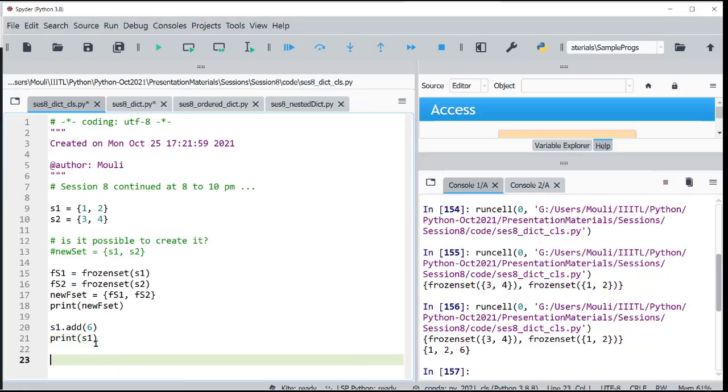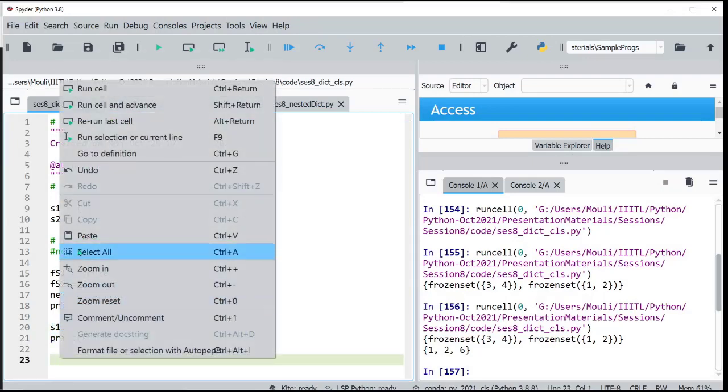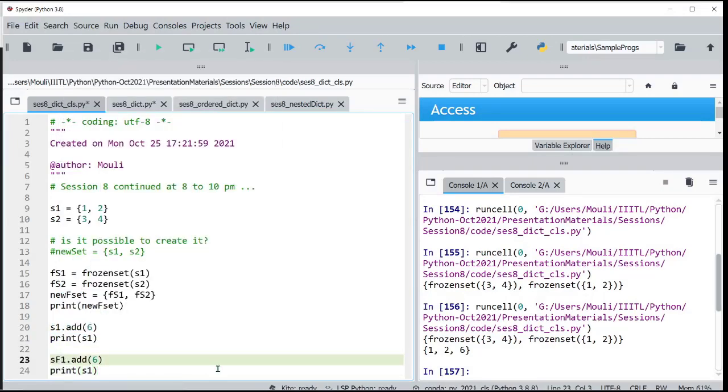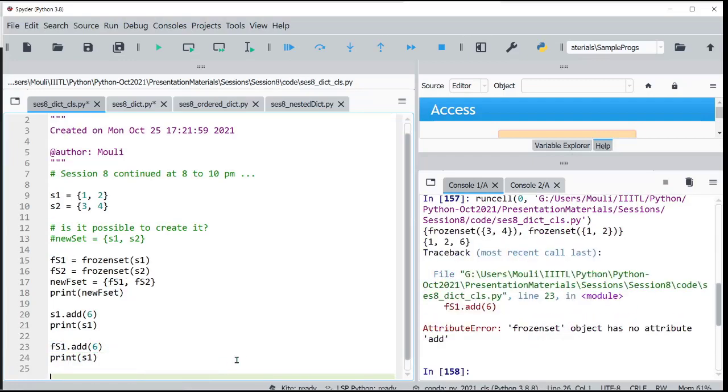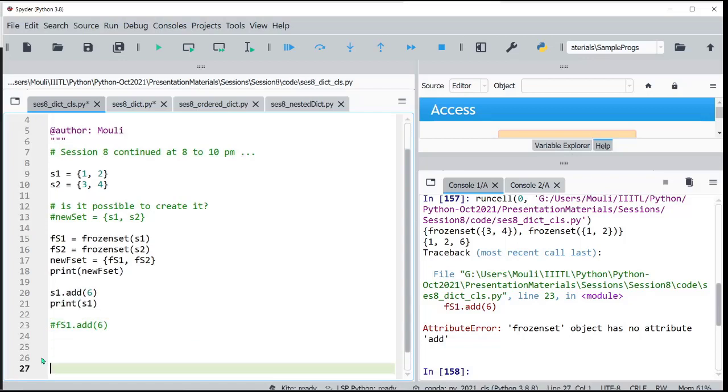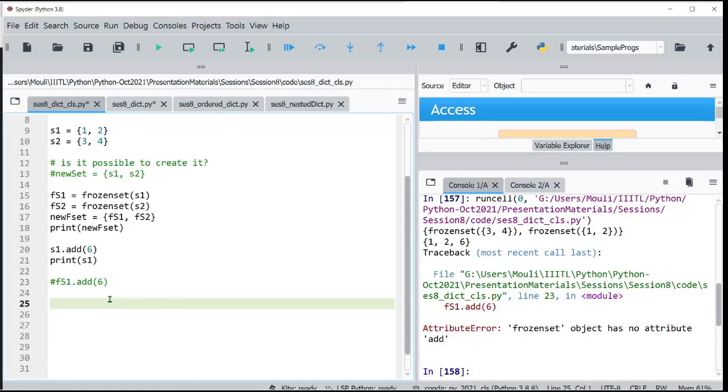I can add this, whereas I cannot do the same thing with the frozen set. So that is not allowed. That is very obvious. Now you understood about frozen set and how we can create another set with the frozen set.